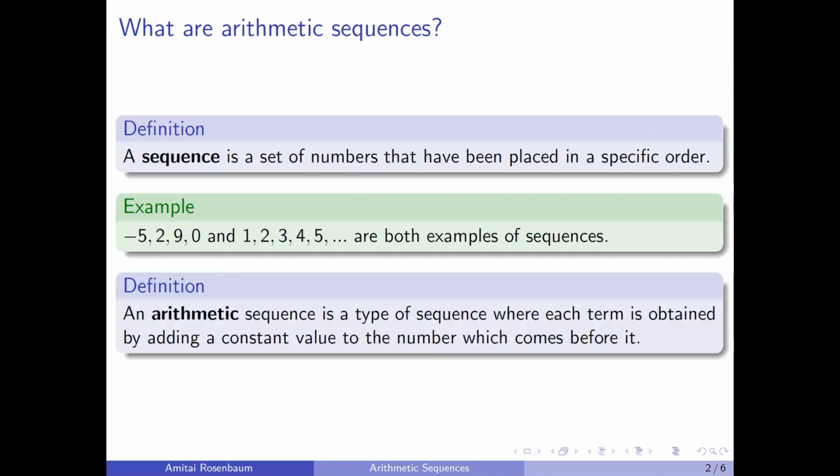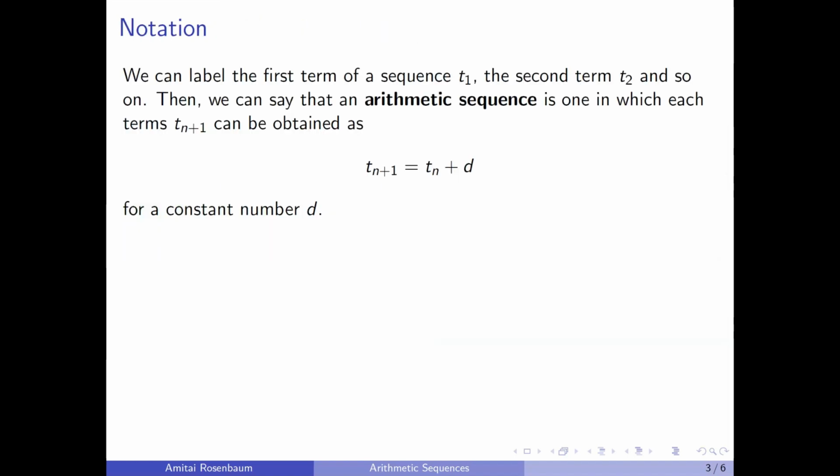What are arithmetic sequences? Arithmetic sequences are sequences where every single number increases by a set distance from the number before it. So, for example, 1, 2, 3, 4, 5 is an example of an arithmetic sequence because at each step we're increasing exactly by 1. Similarly, we could increase maybe by 2. So 1, 3, 5, 7, and so on is also an arithmetic sequence, here with a common difference of 2 instead of 1.